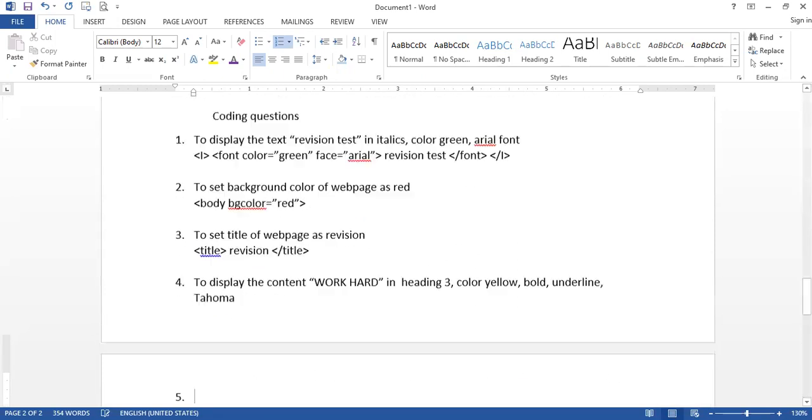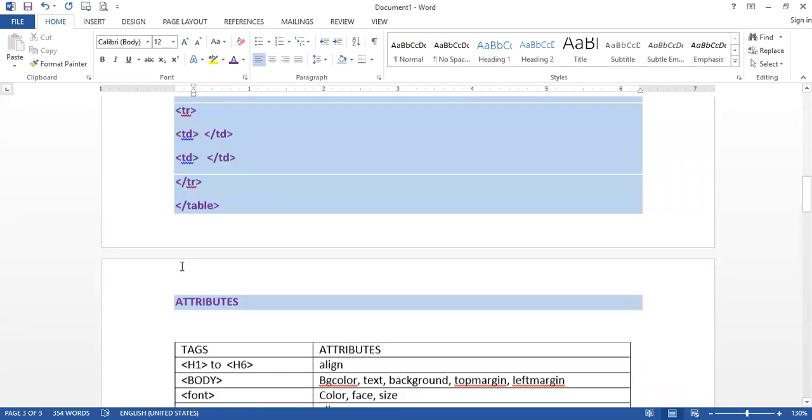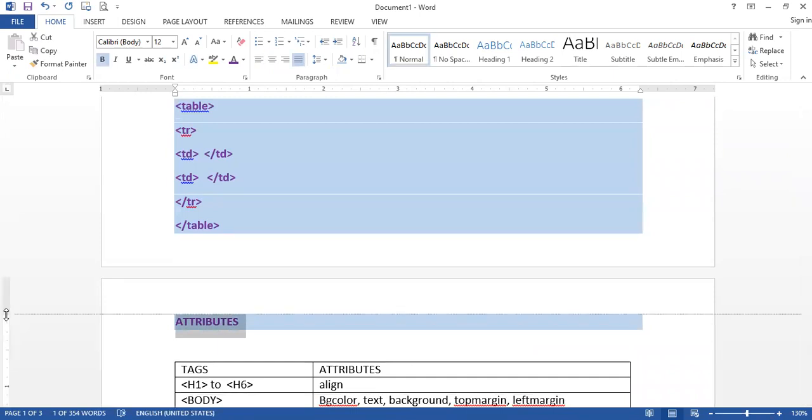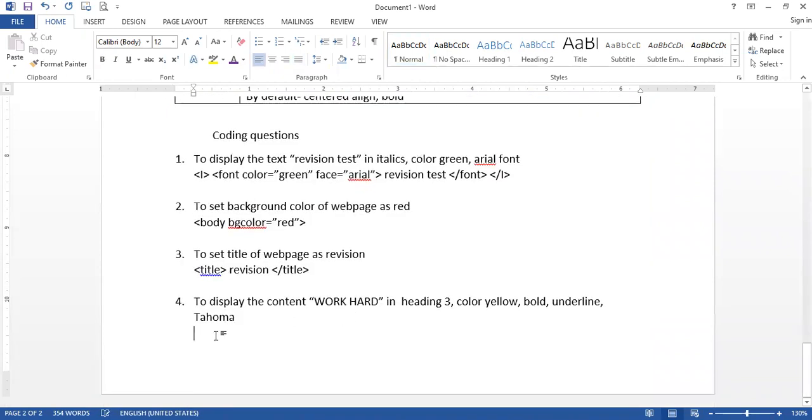First of all, we will open the H3 tag, align equal to right. Then we will open the font tag, color is equal to yellow, face is equal to Tahoma.